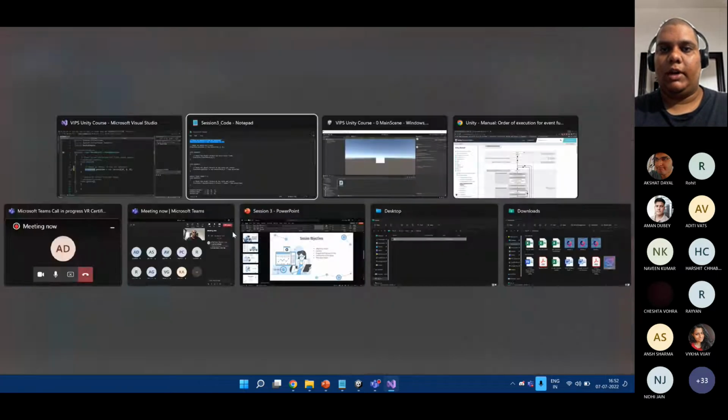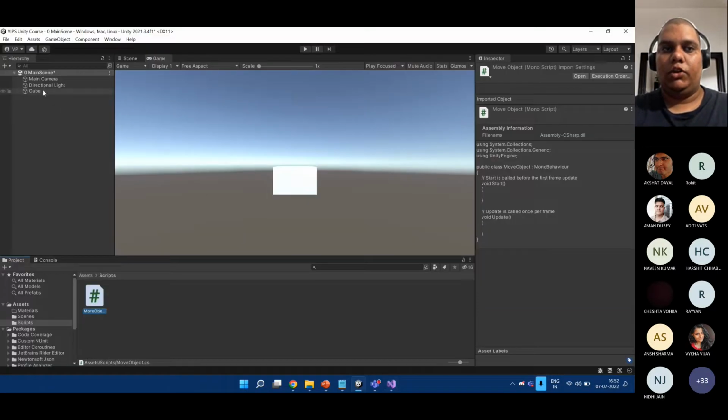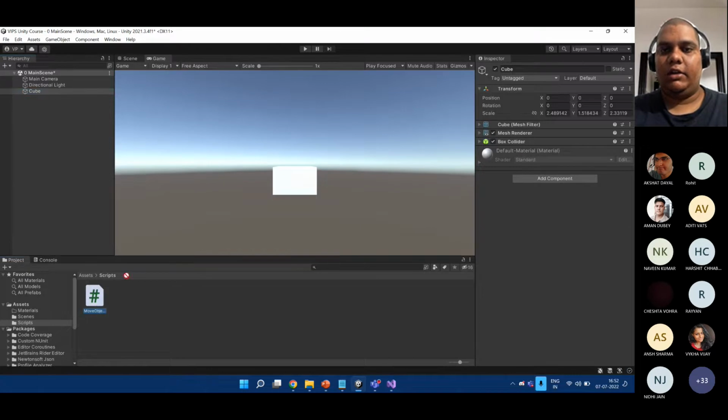So like, let me go back to Unity. When I go to cube, I attach the file here. Now move is attached to this. So this is the transform of the cube. So when I click on the transform, this is the component that is being referred to. When I say transform dot position, I'm getting this XYZ position.